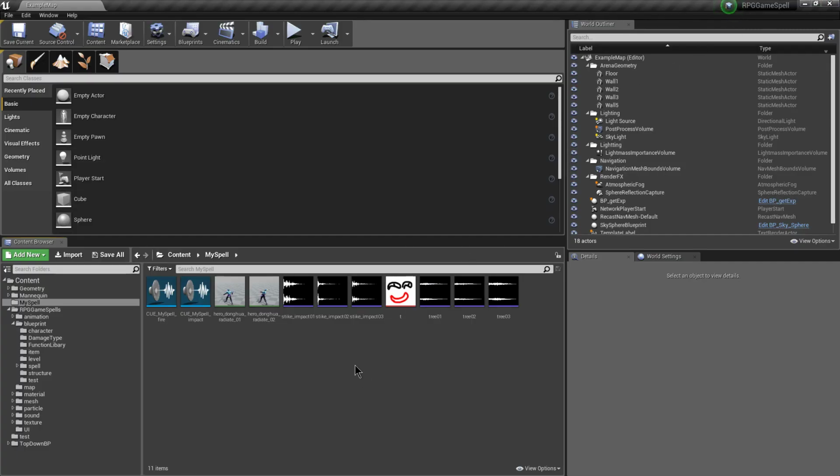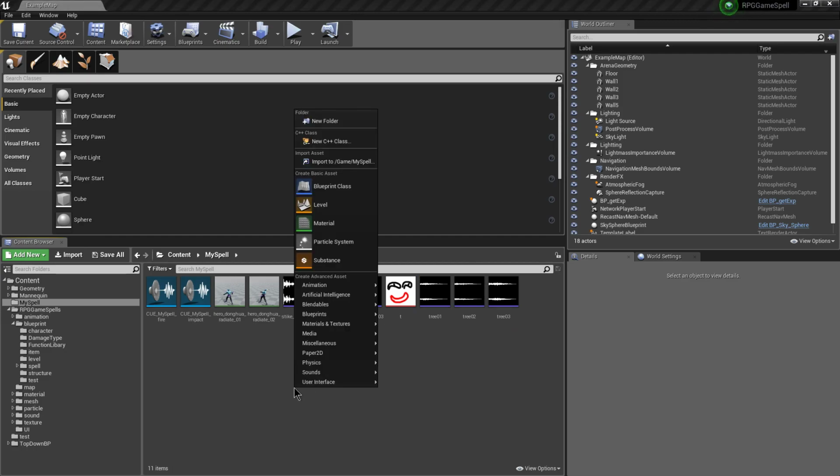Next, we must create the particle effects. The particle effects include two particles. The first particle is a particle of my spell. Our spell is a firing projectile.